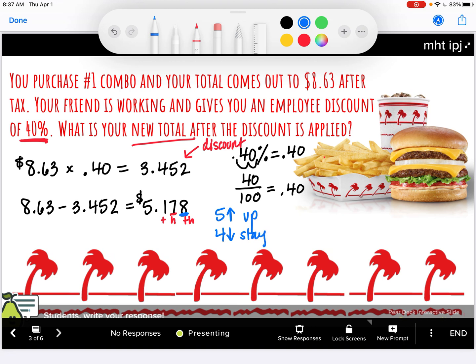All right, so in this case, it's an 8. That means we're going to round that hundredths place up by 1. So that means our final answer is going to be $5.18 because the 8 tells us to round up. Remember, that goes away. We just round up the hundredths. Therefore, our answer is $5.18.